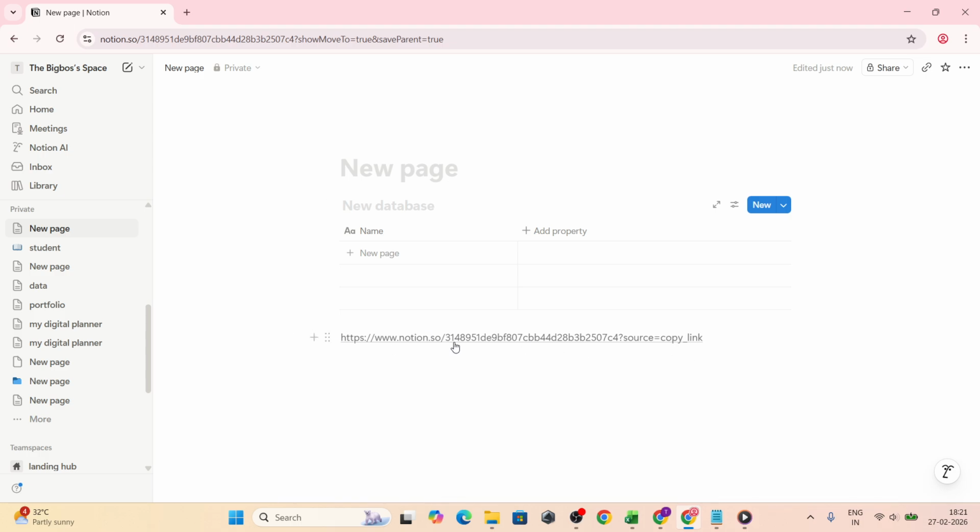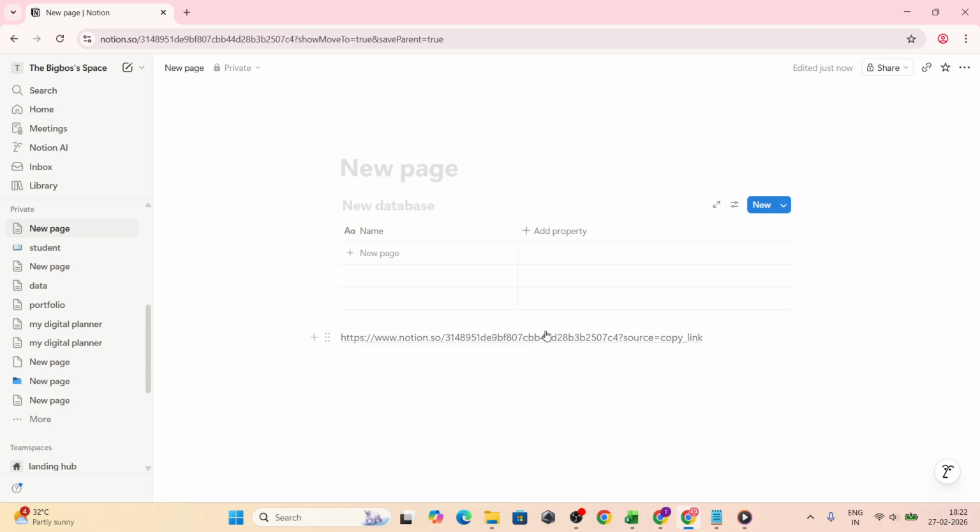Look at the pasted link and find the final slash. Immediately after that slash, you'll see a block of characters. The database ID is the 32-character string that appears right there, before any question mark and anything that follows it. For example, if your link ends with something like the database name followed by a long string of letters and numbers, and then you see a question mark and parameters afterward, you want only the 32 characters before that question mark.